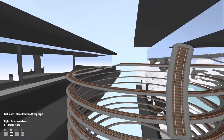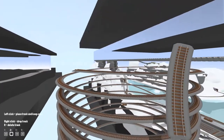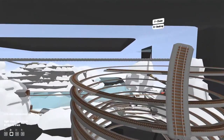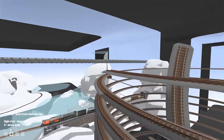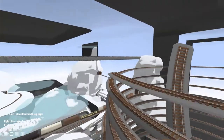The angle at which I'm placing it at? I don't know, it's just weird. I think we might be close enough. We'll finish this off here.